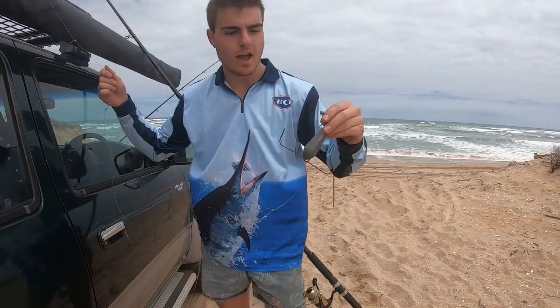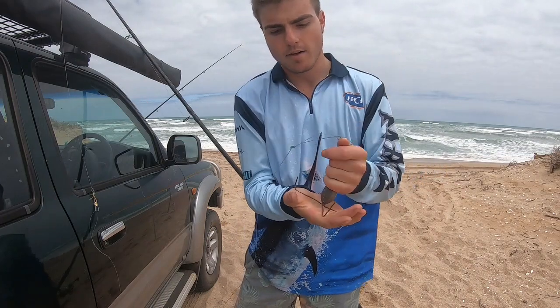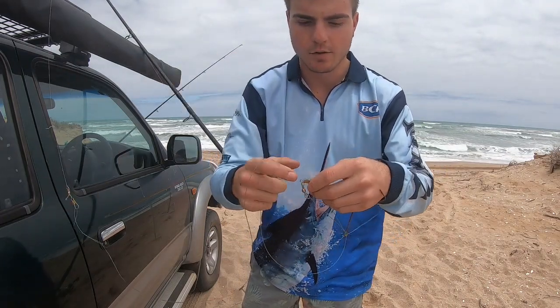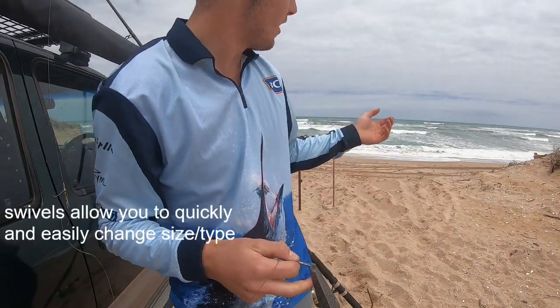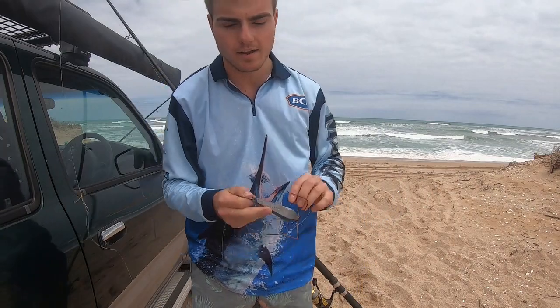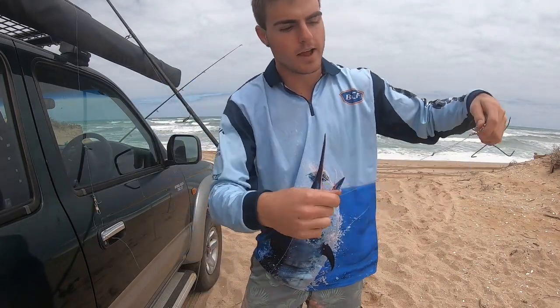Oh, gotta put a jumper on. Actually, we'll get a line in first. Right, so just to run up on the rig, got an 8-ounce sinker, your holders attached to a swivel. The swivel's really handy because if it's very calm, you won't need a heavy sinker, but because it's a bit rougher today, you want that extra couple of ounces.